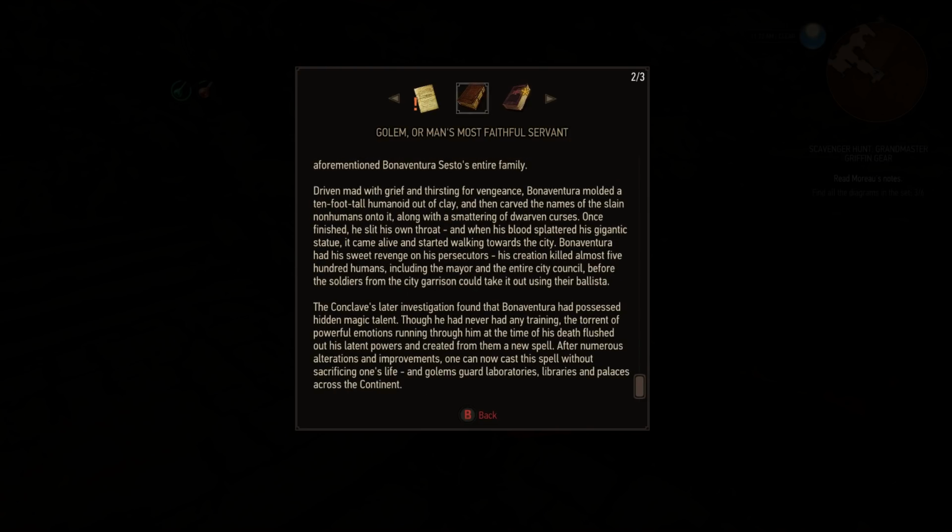Driven mad with grief and thirsting for vengeance, Bonaventura molded a 10-foot tall humanoid out of clay and then carved the names of his slain non-humans onto it, along with a smattering of dwarven curses. Once finished, he slit his own throat, and when the blood splattered his gigantic statue, it came alive and started walking towards the city. Bonaventura had his sweet revenge on his persecutors.